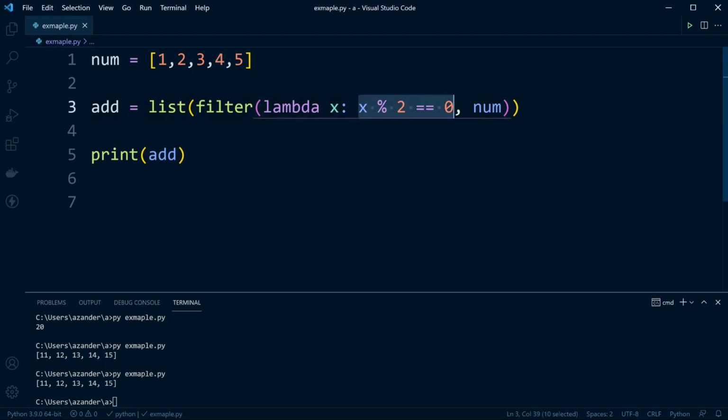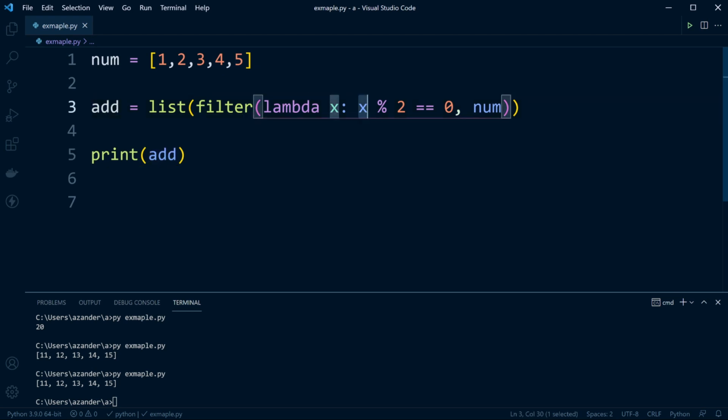Now, this is obviously being utilized against all of these numbers. Similar to map, filter is going to basically take in our iterable, in this case our list here, and it's going to utilize every single number. It's going to pass every number here to our Lambda. We're then going to evaluate our expression with this new number. If we return true, so if it's an even number, then it's going to be printed out.